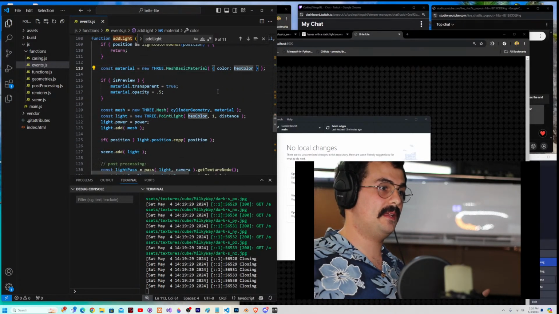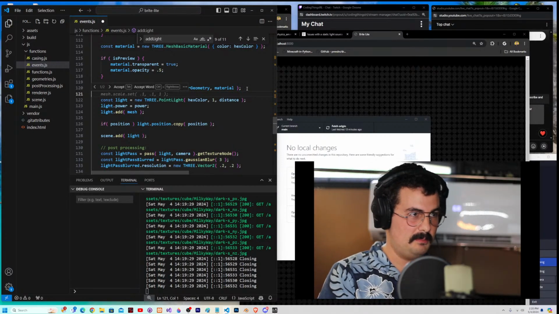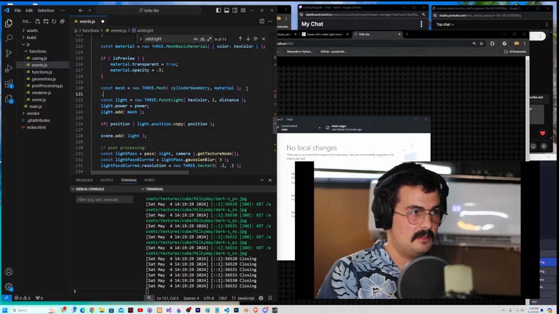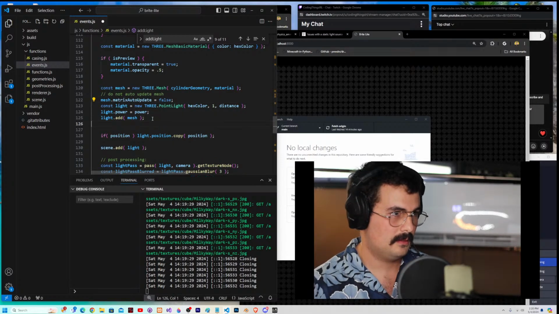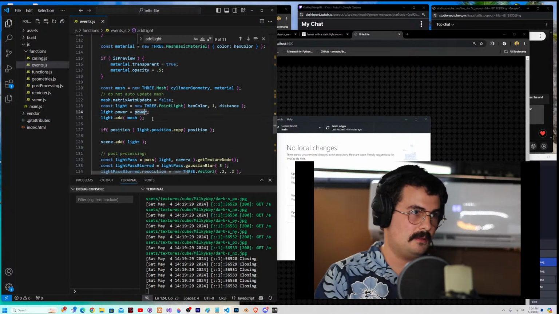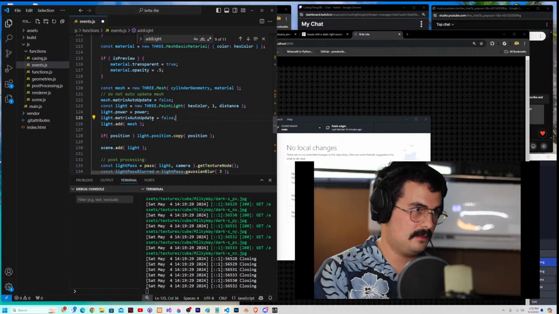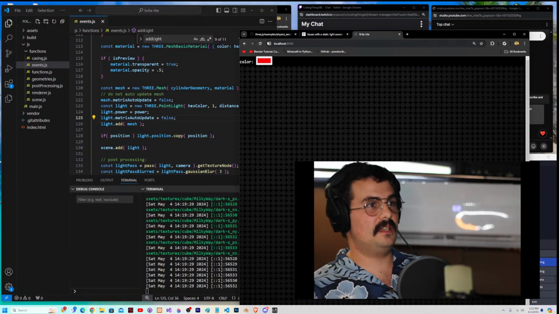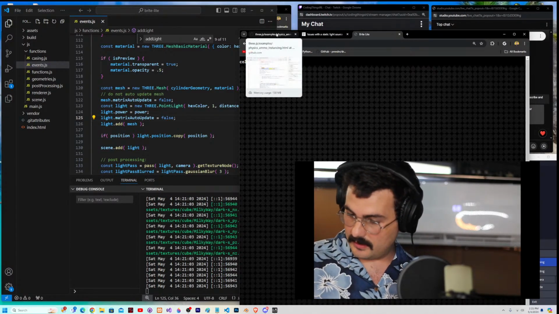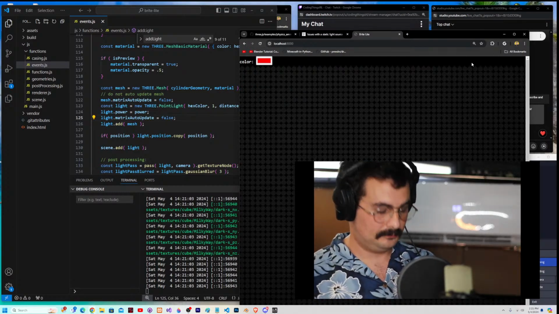I want to make this to where the, first of all, can the mesh be, and then the same with the light. All right, and then my question is, does that actually break the thing? I think it does.